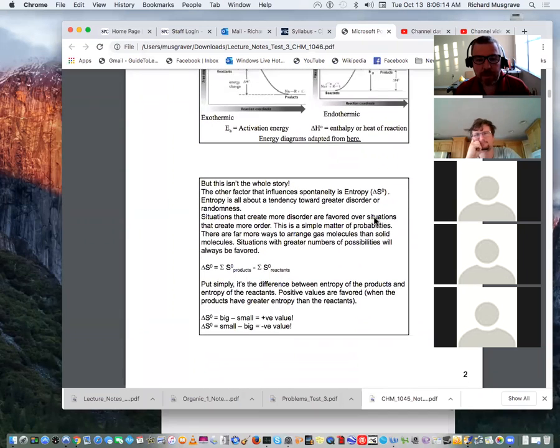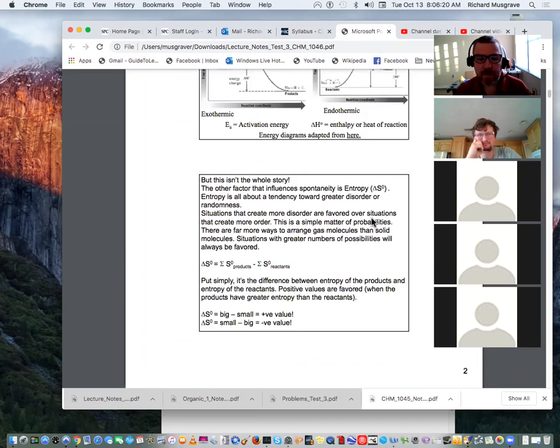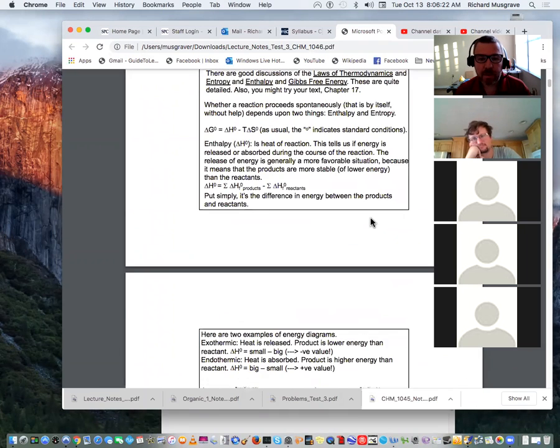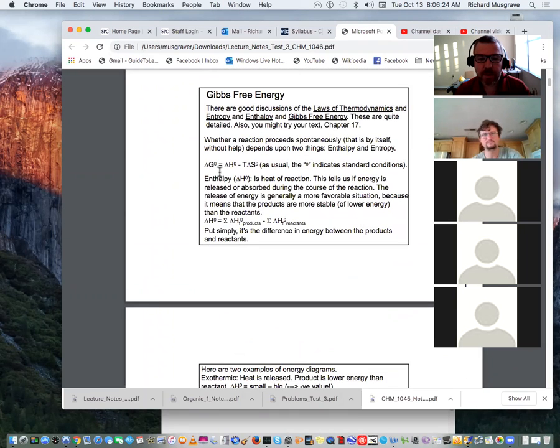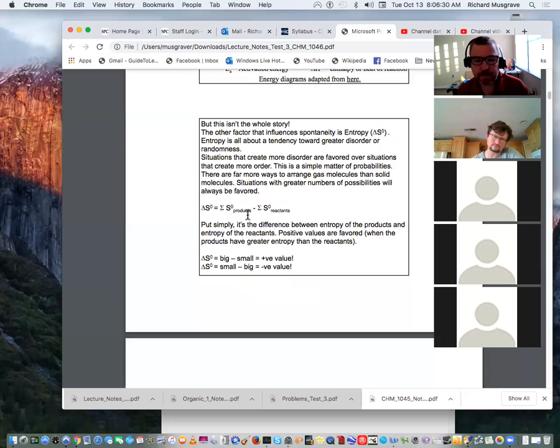Now, what you might not be that familiar with is the concept of entropy, but this also is part of the delta G equation. You can see delta G is delta H minus T delta S. So what is entropy? Entropy is the tendency of systems to become more disordered. But really, it's a bit simpler than that, in my opinion.